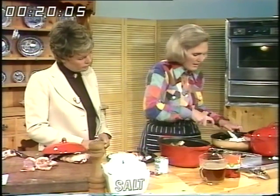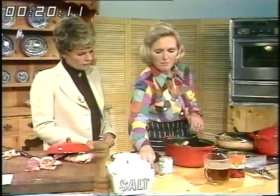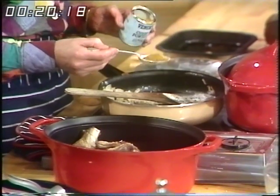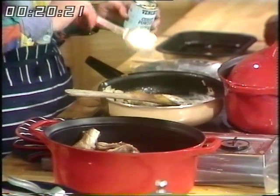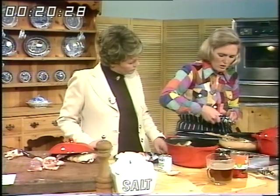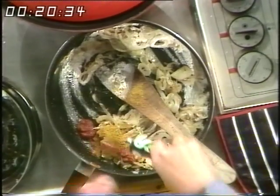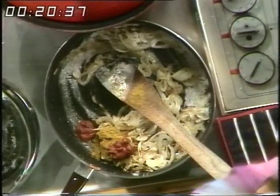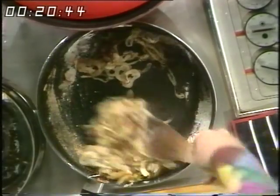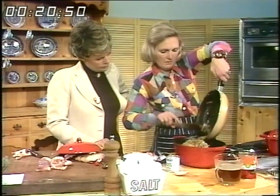And then we come to the other seasonings. The reason why it's red hot and spicy is because it's got curry powder in — a tablespoonful, not very generous, according to how hot you like things. And two teaspoonfuls of tomato puree. If you're only using a small amount, I find it best to use the tube — it's less wasteful. Keep the end rolled up like a tube of toothpaste. Just stir those and turn the heat up to absorb the flour, then put the lamb in on top.